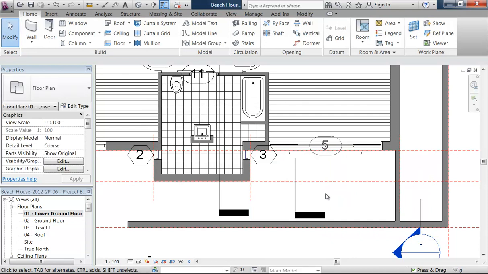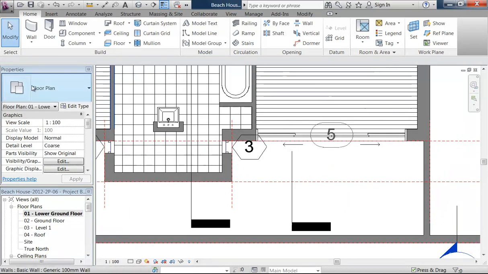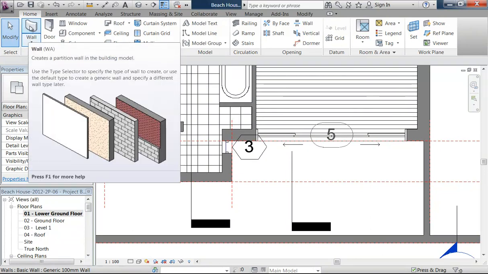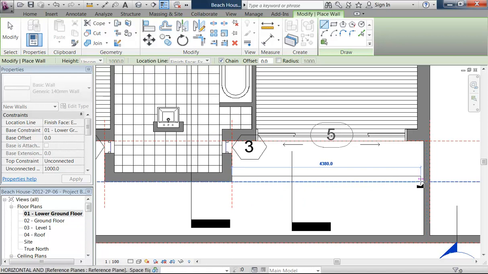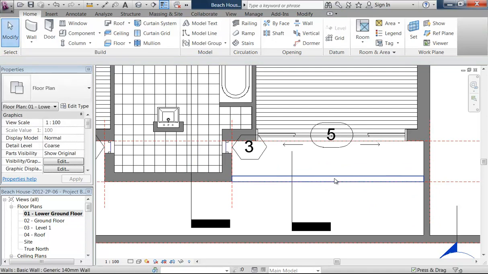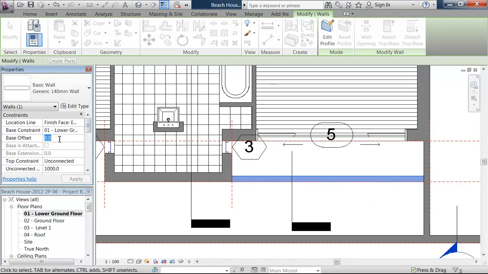And there's a planter here which has probably a little low height wall next to it, so I'll just draw a wall in, or in fact I'll just draw it as is and I'll change the properties afterwards, just like the last one. So just along here, and then in properties I'll set the base offset to -100, and then the unconnected height maybe just to 150, so it's a really low wall.